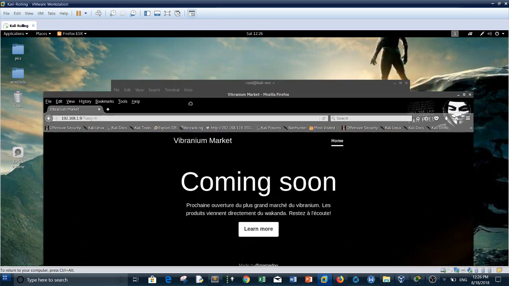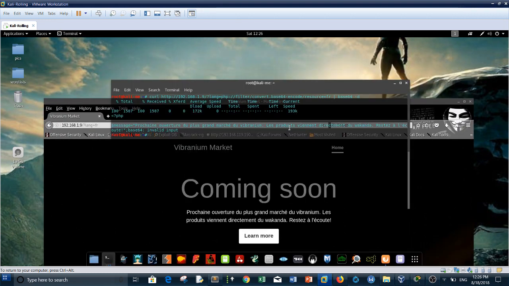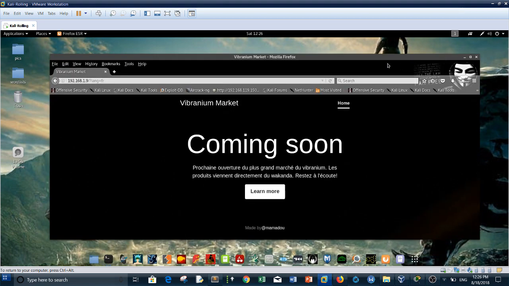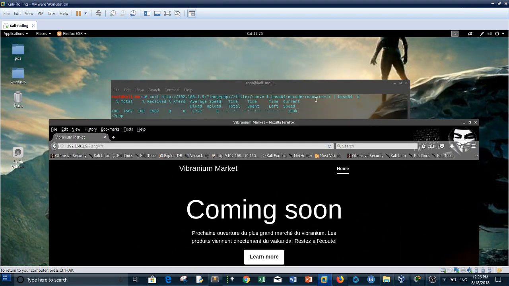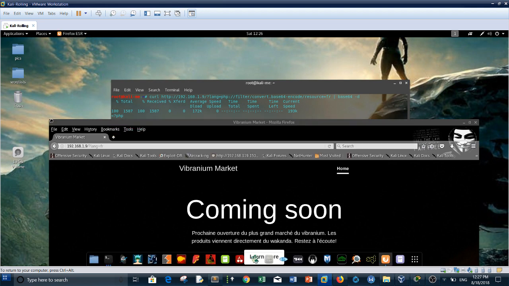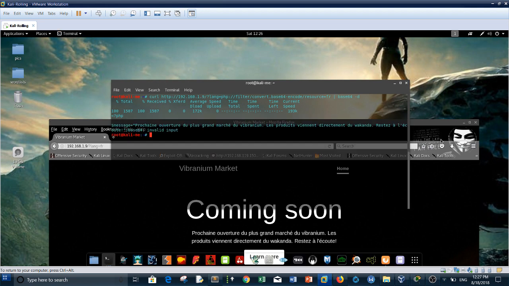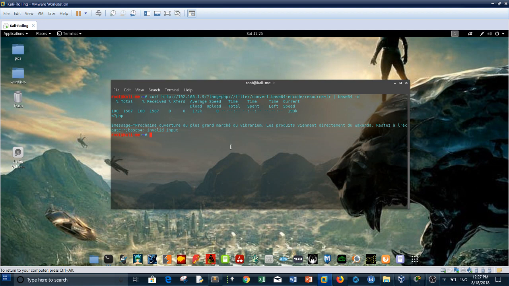Okay, so let's now try to view other files using the PHP filters. So over here, let me replace fr with index, for example, or etc passwd.